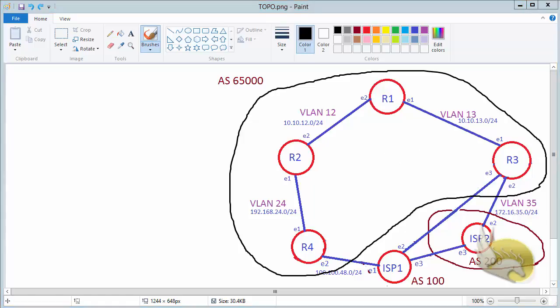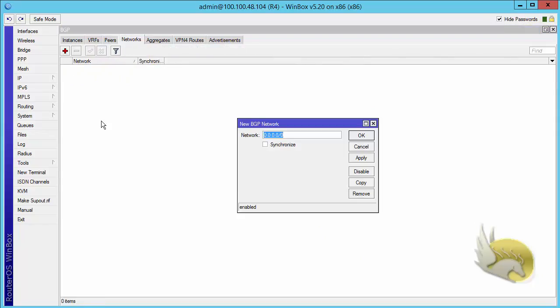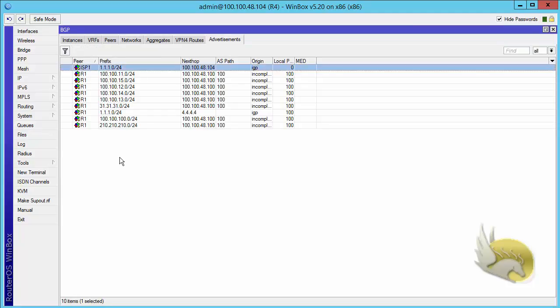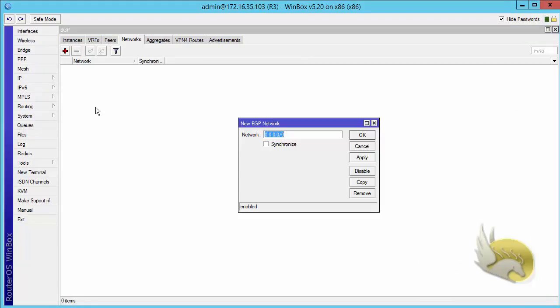Let's go to router 4, and on BGP networks add the server network, that is 111.0/24. Click on OK, and you can see that this is advertised to ISP1. I want to do the same thing on router 3. So let's go to router 3 and add this 111.0/24 to these networks.